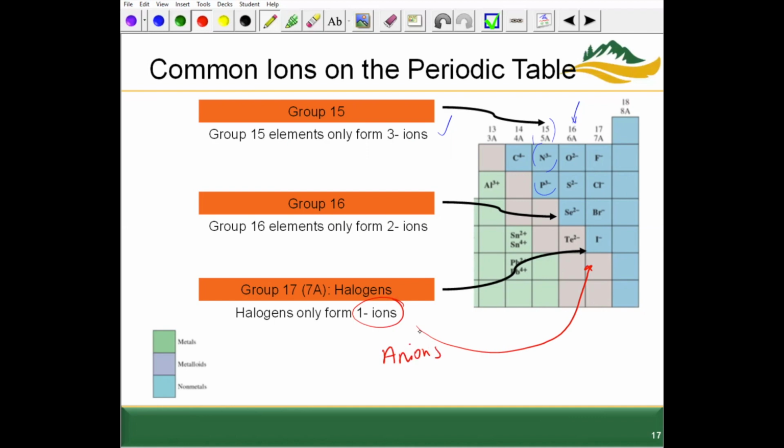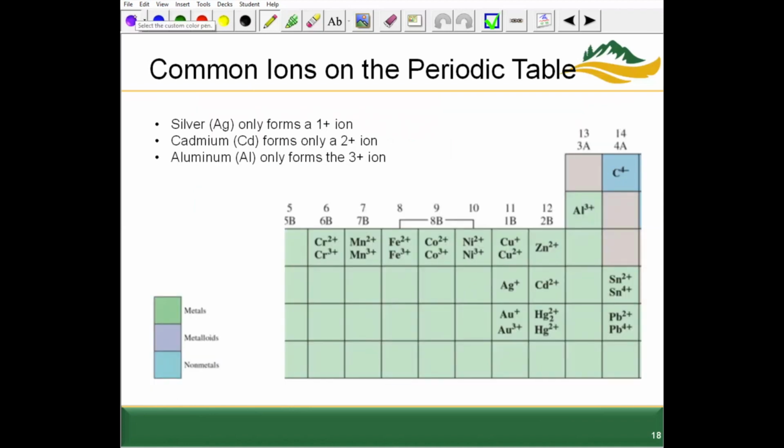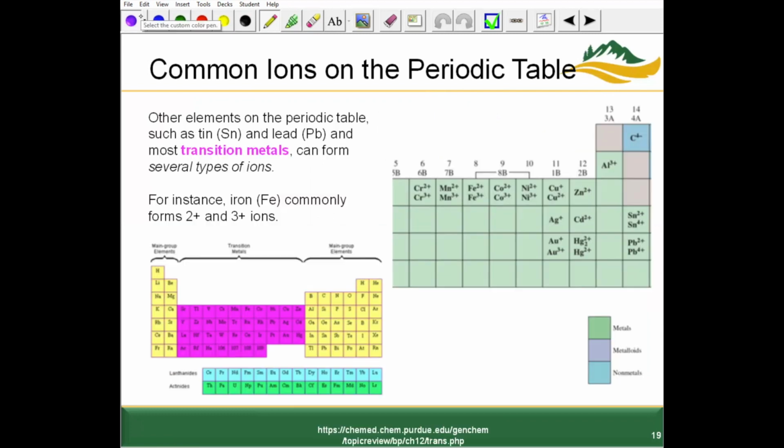Okay, so it will be important that you get comfortable with these different ions that can form. As I mentioned as well, there can be some trickier ones like silver, cadmium, aluminum. They aren't as predictable, just simply based on their placement on the periodic table, but they can form these ions. What you may also be noticing now is that these metals, right, everything in green, metals like to form cations. So metals predictably form positively charged cations. These transition metals is what we call this group here.